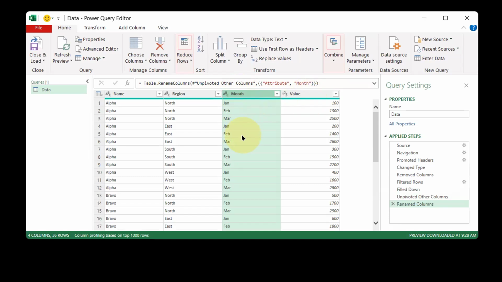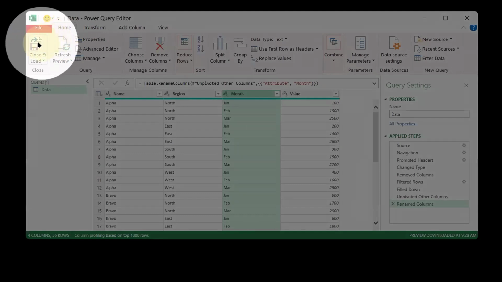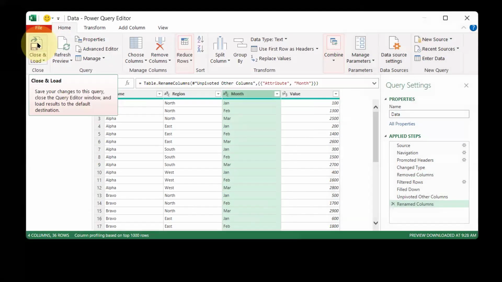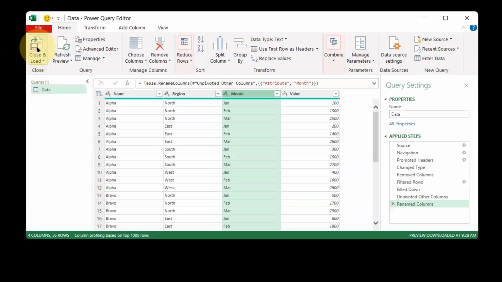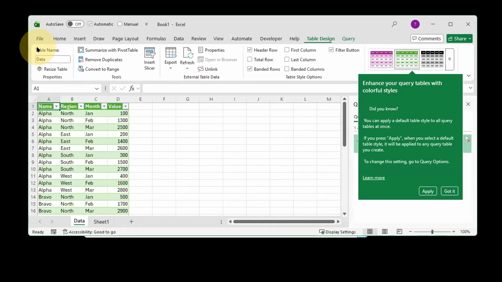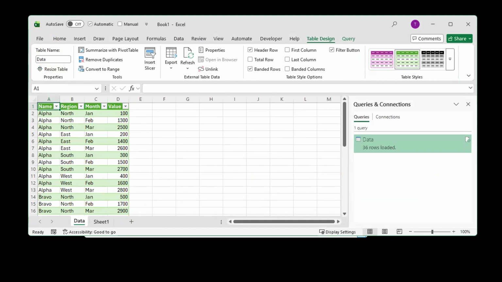So we are almost done. We want to bring the final result back to Excel. To do that, we go to Home. On the far left side is something called close and load. It has two parts, an upper half and a lower half. To bring the data back to Excel, we just click on the upper half, close and load. It brings everything back to Excel in a brand new worksheet. If you're able to see this result on your screen, type yay in the chat.